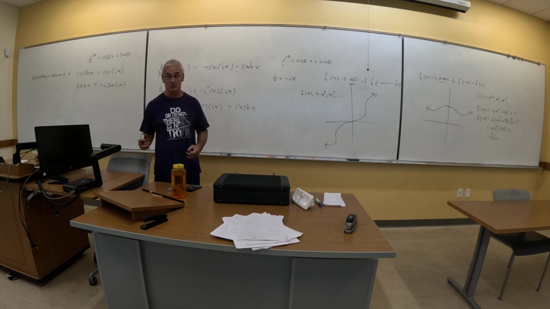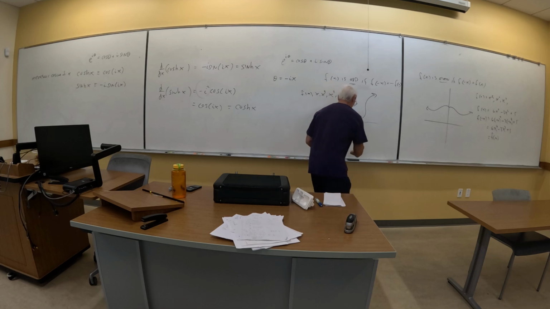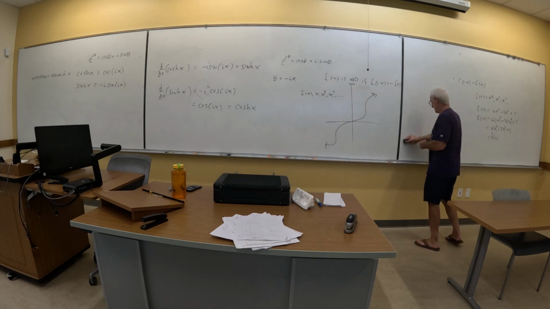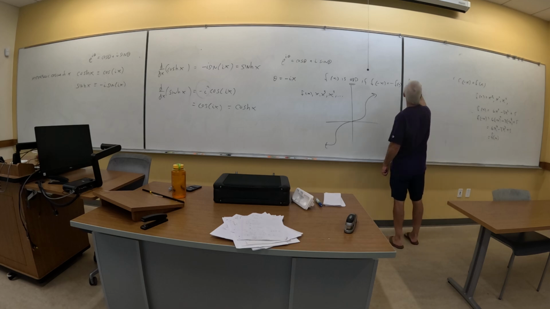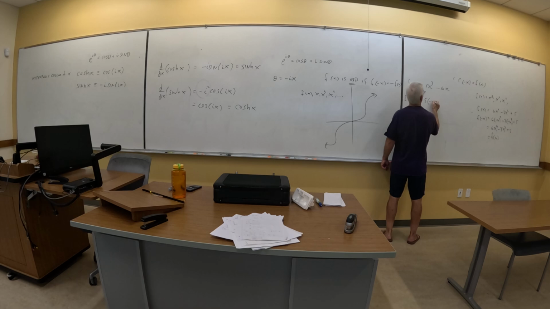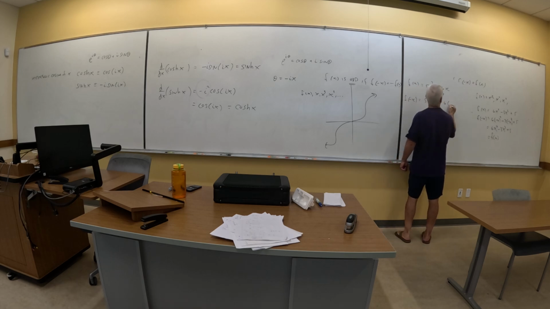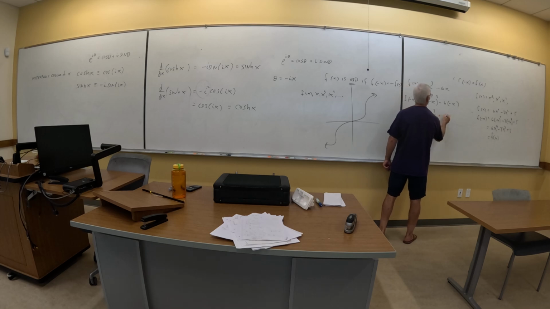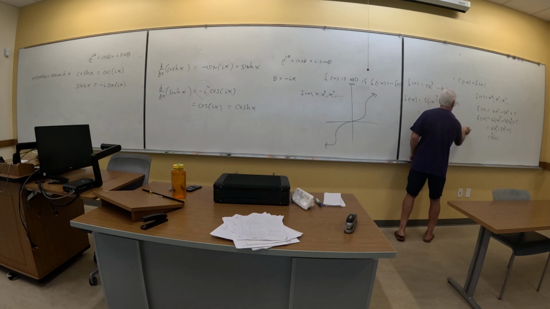But that's actually really, really important. So let's do the same thing that we just did here. I want a simple illustration. Let's consider f of x is 5x cubed minus 6x. So what's f of negative x? Well, that'd be 5 times negative x quantity cubed, 6 times negative x. So this would be negative 5x cubed plus 6x, which is the negative of 5x cubed minus 6x, which is the negative of f of x.